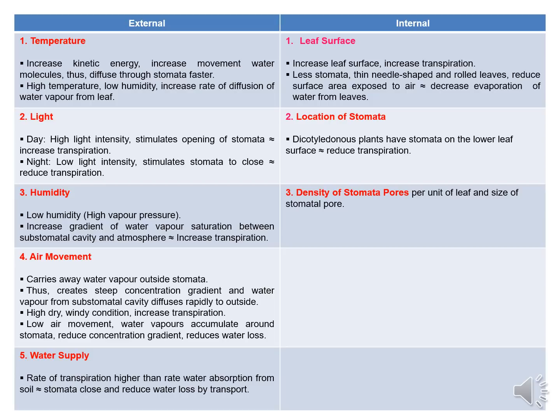Location of stomata. Normally we found lots of stomata under the leaf area. They are not on the upper part of the leaf. The creation of stomata under the leaf area is to reduce the loss of water naturally. And finally, the density of stomata pore. The bigger the density, the more the water loss.